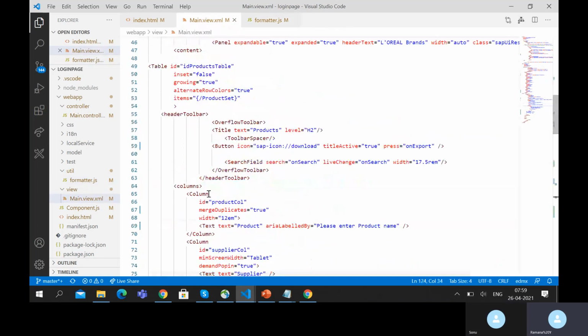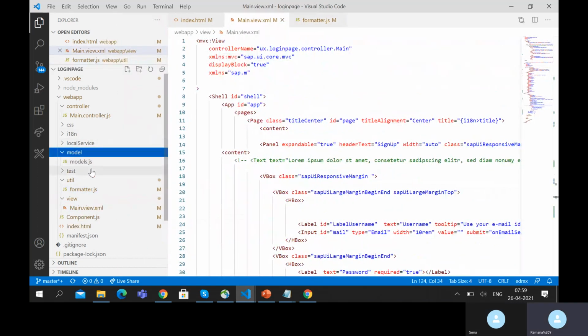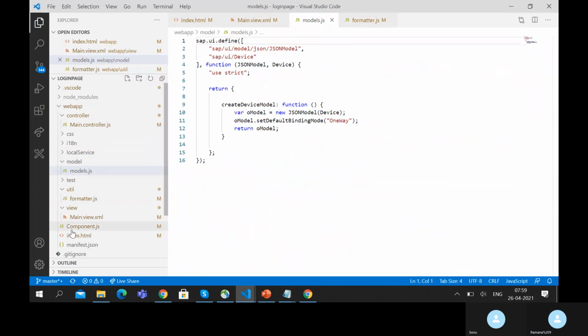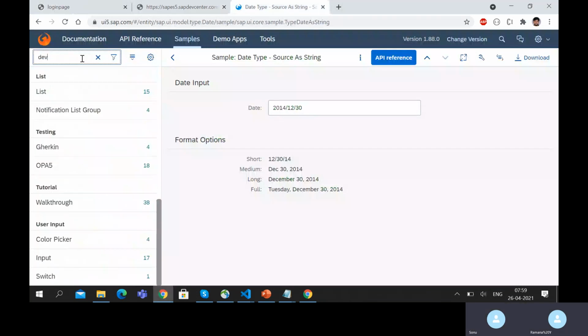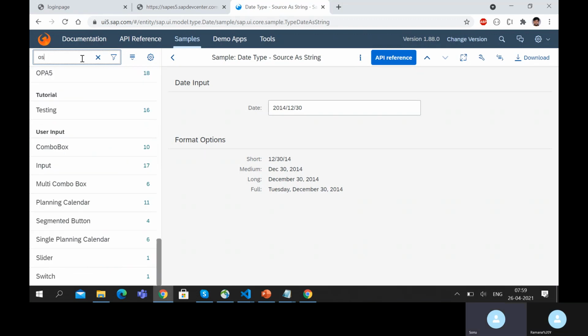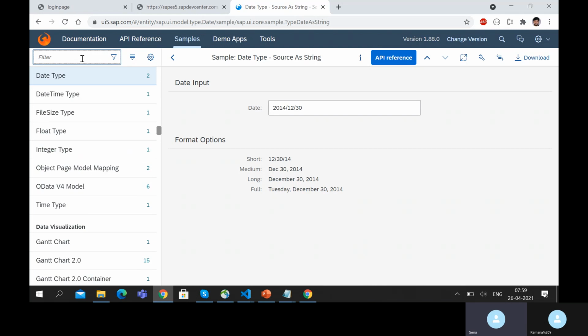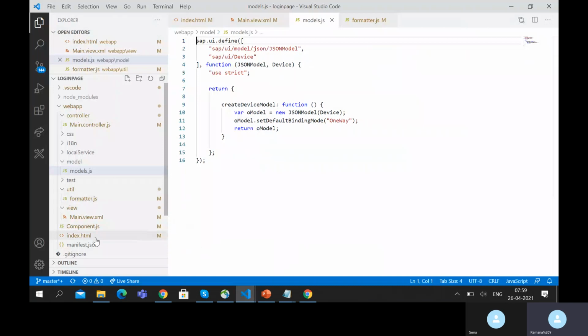If you see here, let me check. Okay, there will be device properties. Let me check if I have this format, manifest values.